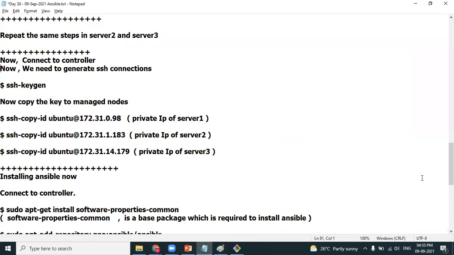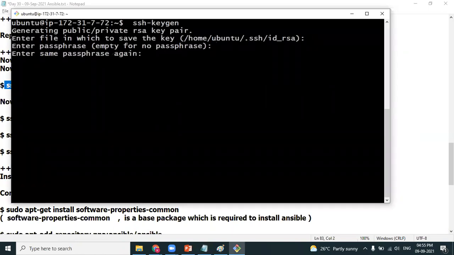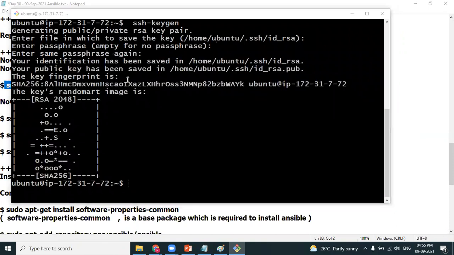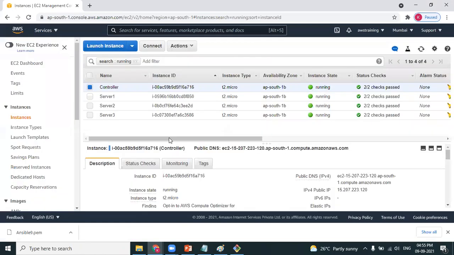So first, let's generate the keys. ssh-keygen is the command which is used to generate the keys. Keys are generated and you need to copy the keys to server 1, server 2, server 3. Take the private IP address of server 1.